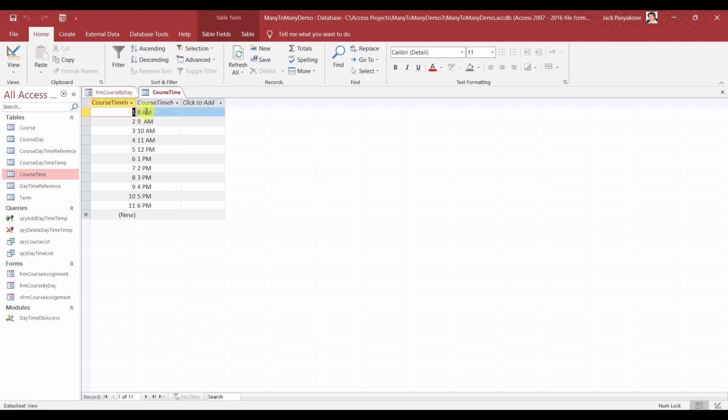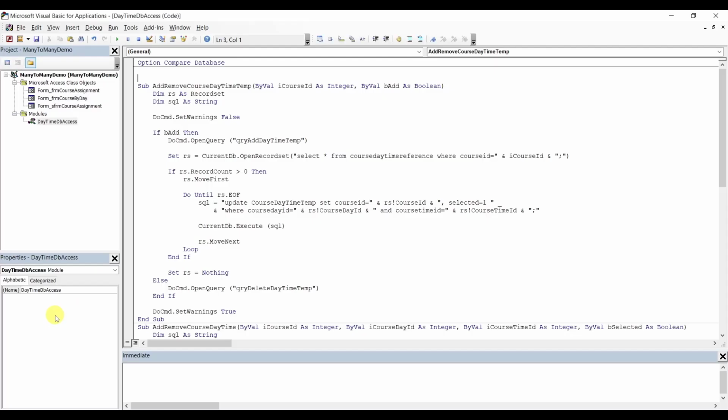So I'm thinking if we separate these two, the number and AM or PM, then we can format these to be time. As this is not really a time, it's a string that we type in. All right, so let's go into the code. Let's see if we can make this happen. Let's create a function. I think I typed that wrong. Let's try that again.